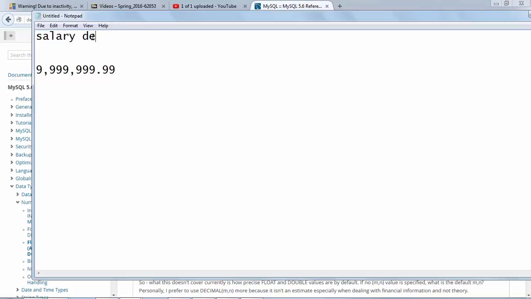So we could say decimal with 9 digits, and with those 9 digits, 2 come after the decimal place. So we could do that. If it turned out, oh, no, now they can make up to that, then all we have to do is change that to this. All right? So hopefully when you look at that, it makes sense to you.